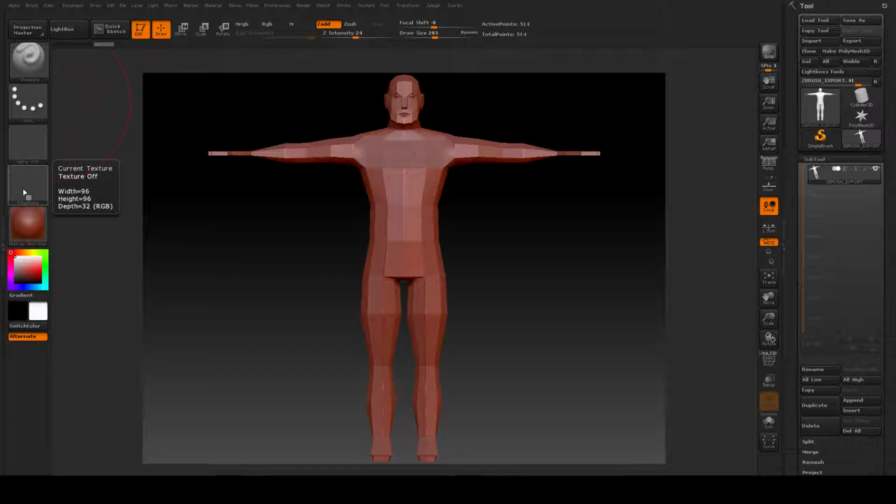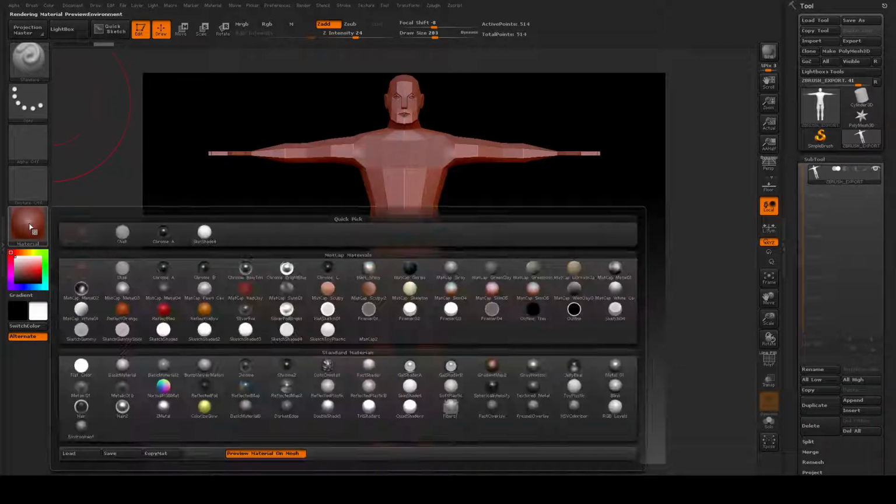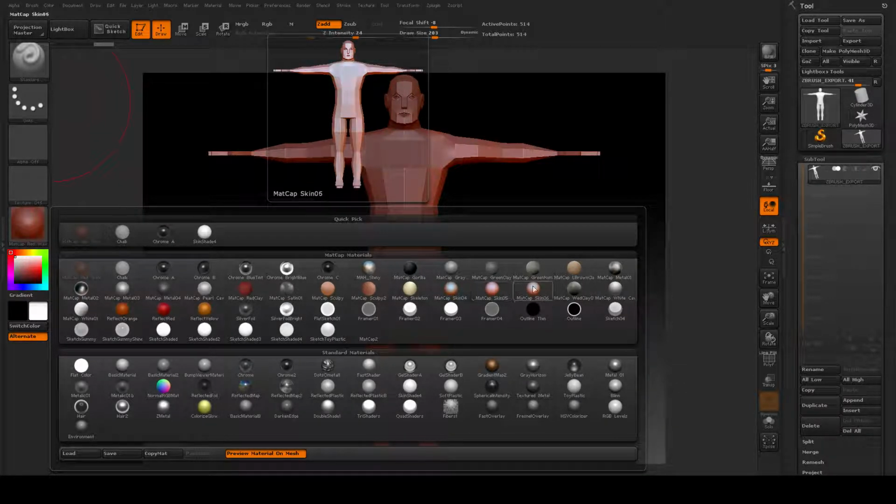Textures, we're not going to cover textures in the modeling course for the most part, other than getting the normal map generated from your low-high inside ZBrush, so you know how to do that. Materials can be fun as well. They will not export out of ZBrush. However, you can go ahead and, for example, apply a skin texture so you can see a little bit more how the lights and shadows are going to play across your sculpture as you go.